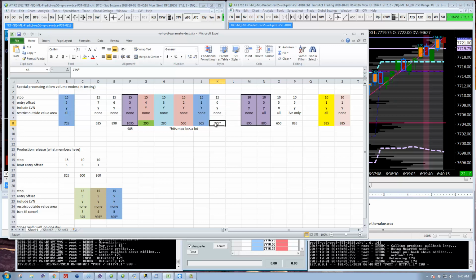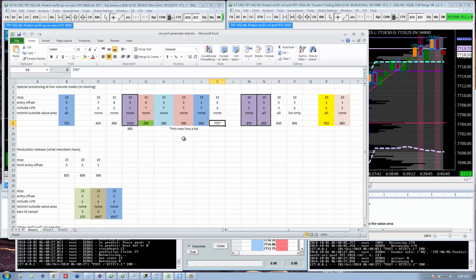But this is much more painful in terms of you'll have days where you're immediately getting whacked and you're done. All right, this is why I don't like it. What's not shown is the actual breakdown of the day by day losses, and the reason that I like these better out here is because you have fewer of those days where you're taking a couple trades and immediately you're done. You're okay.